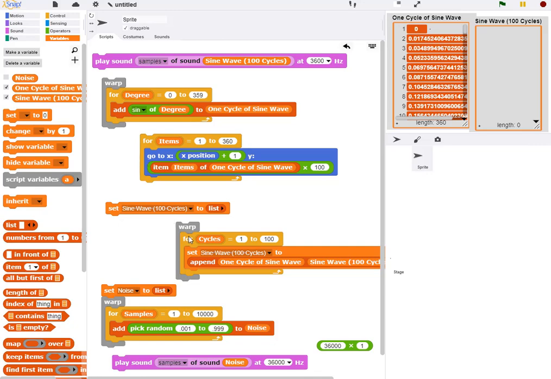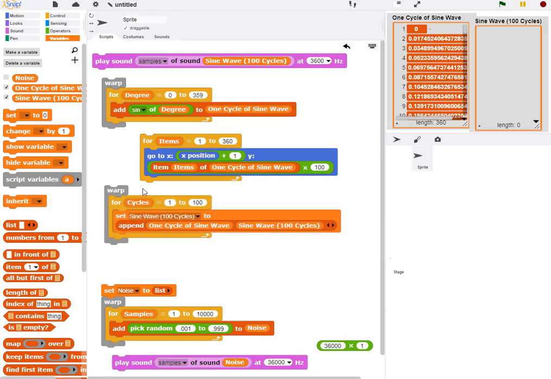And now let's go through and add each of the cycles in the first table to the second table and do that 100 times. And so if we multiply 360 items in the first table times 100, we get 36,000 items that just repeat the cycle of the sine wave over and over and over again.